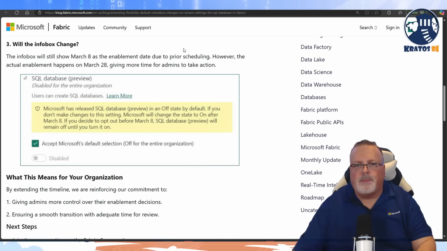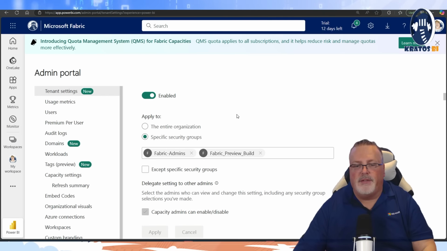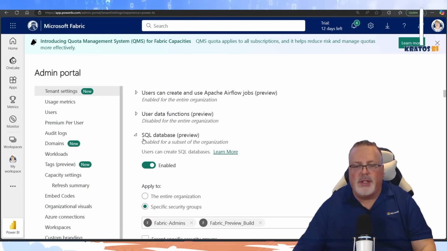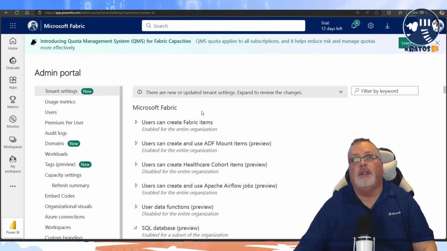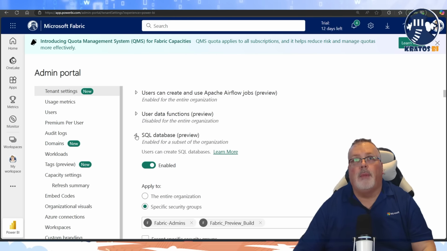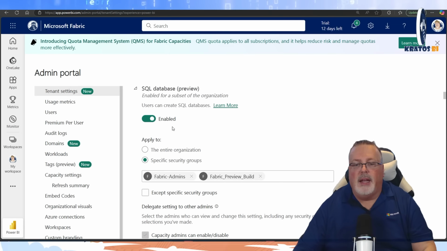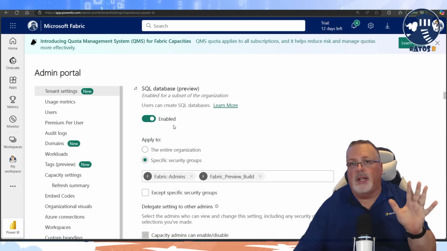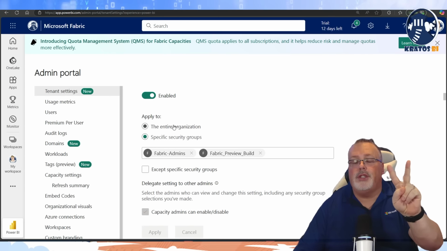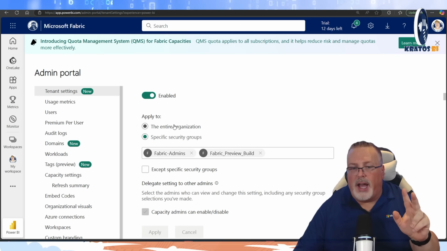Okay. Now, I'm going to flip over and show you inside the Fabric settings how you should set up this SQL database. In my admin settings, you can see right here, it's right near the top. Here's my SQL databases right under the Fabric heading. And now I've got it enabled, and this is what I recommend for you to do so that you can test this out. There are two security groups you should have, and that people should have access to this.